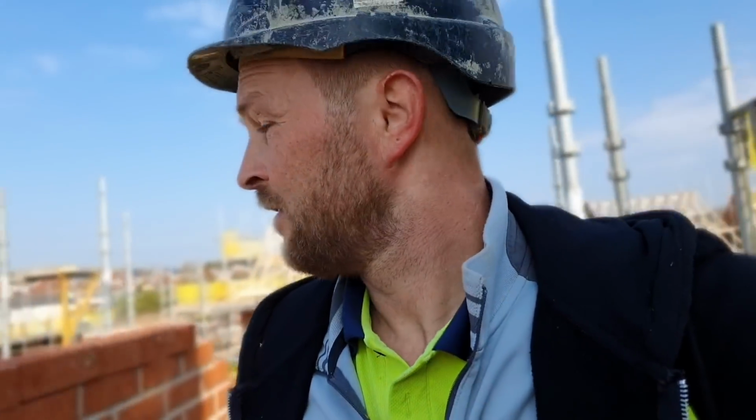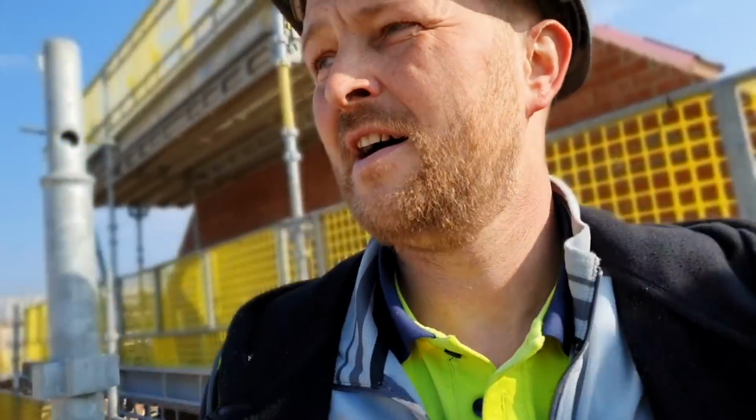Trusses have got to go on here now. Scaffold's got to be lifted. What else? That's it. Bird cages stay where they are. This job we're going to is a timber frame. I know we've got to take over some plots.